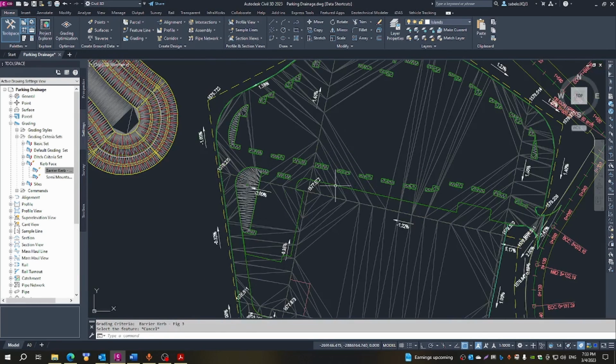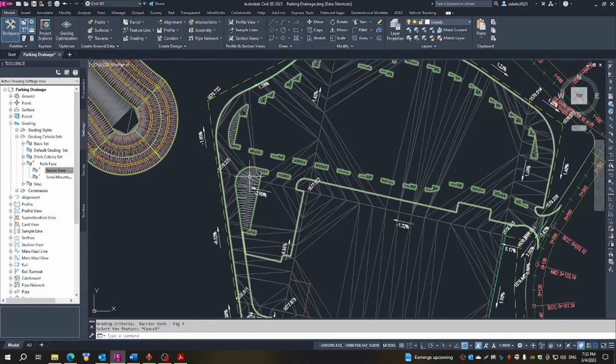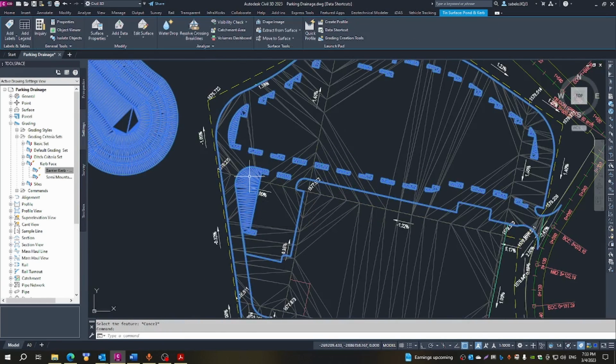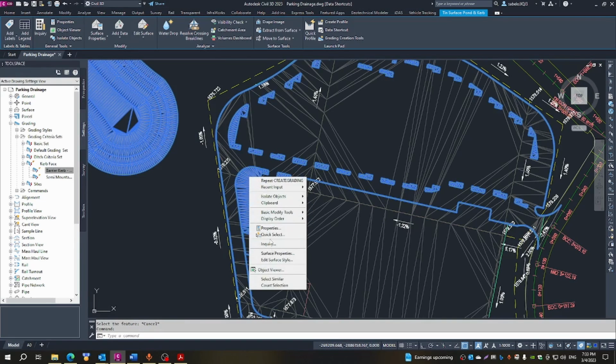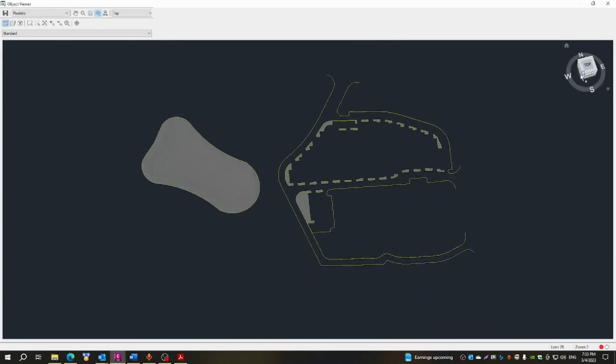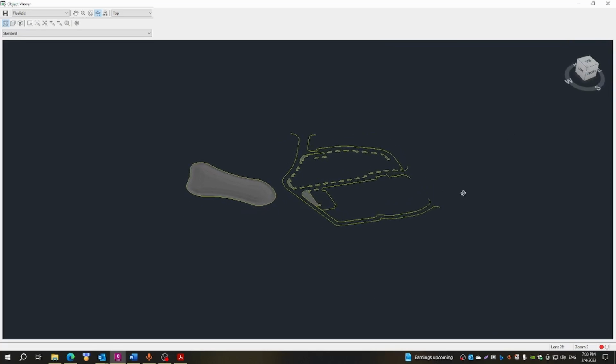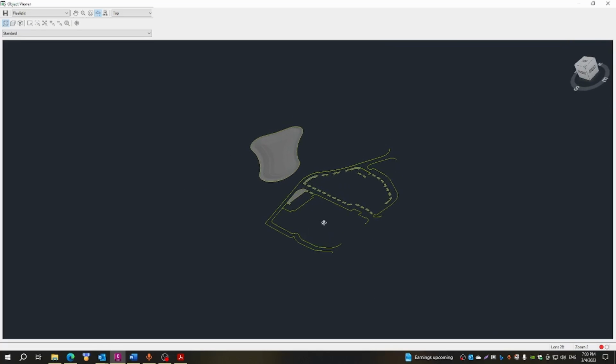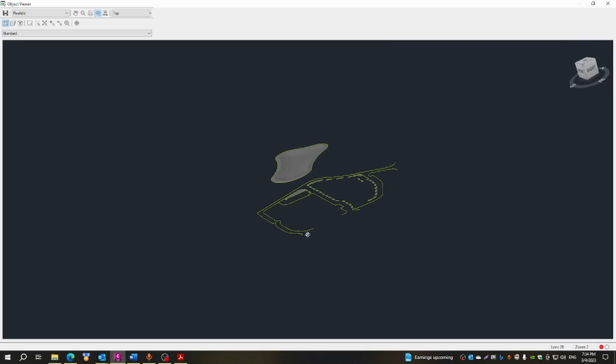Okay, so what we now can do is to have a look at our surface in Object Viewer. Now we can begin to see that there's our parking, and it also has brought in the cabs along the roadway.